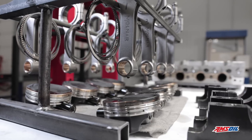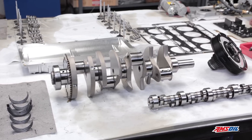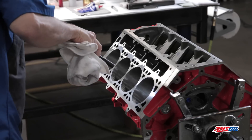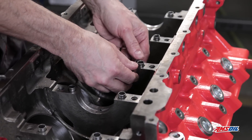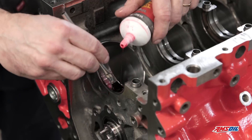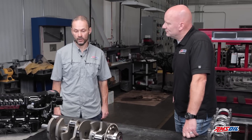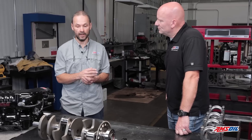We're standing in front of a table full of engine parts. After 25 hours on the dyno, general comments: this engine looks great. The rotating assembly looks amazing, the bearings look good, and the valve train looks great as well. Let's bring in Chris Orr, who actually built this thing. Chris is the mechanical lab manager. We set out to build a 1,000 horsepower LS-based engine — not something that would make 1,000 horsepower once or twice, but something that would do it consistently. We're in the business of testing oil, not engine parts, so the challenge was to build something durable that would run on 91 octane and could be used for years to come.